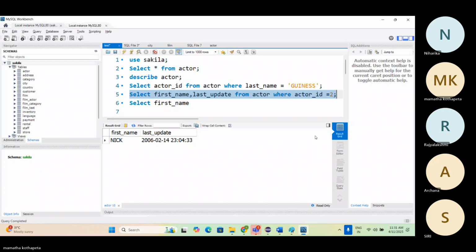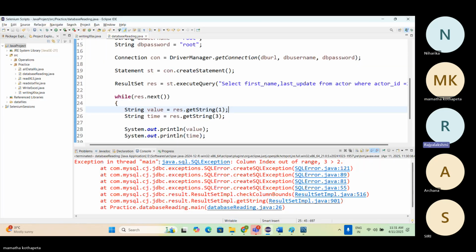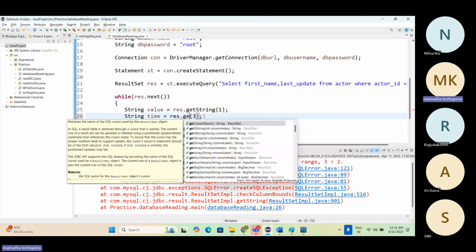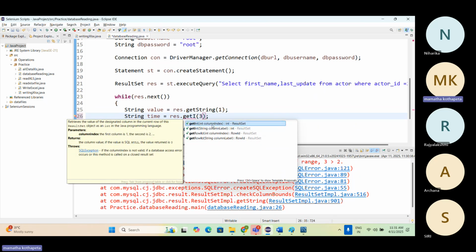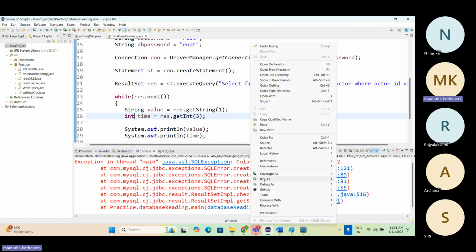Let's describe and see what the table structure is. Timestamp. Timestamp is the table type, but it should accept string. But let's check any int kind of index. Is it int? Int. Let's see.